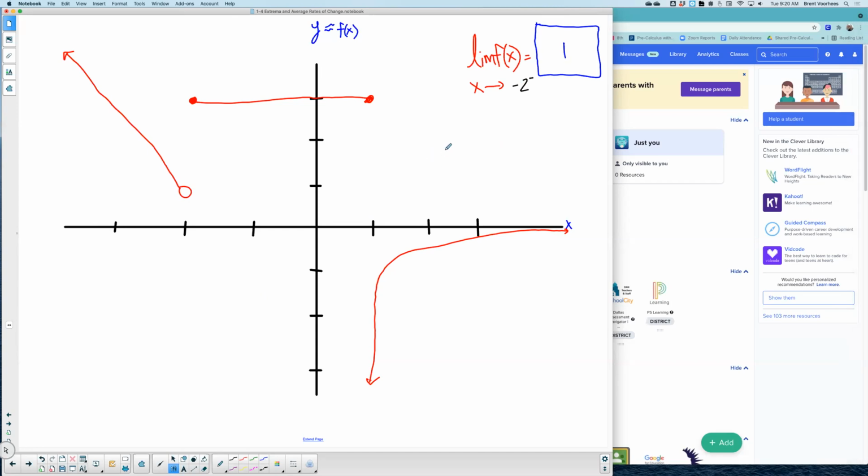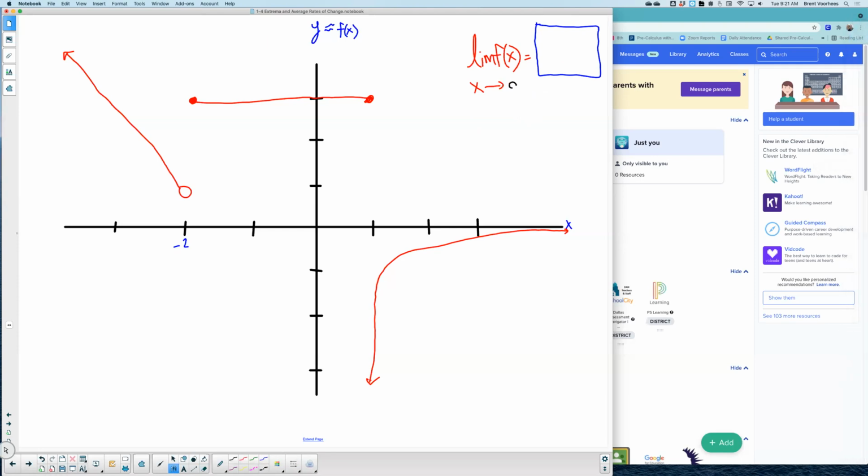Okay, so what x value are we looking at? Oh, I keep on looking at x. The x you're looking at is -2 right here. There's 2 pieces. Which one are we paying attention to? The piece on the left or the piece on the right? Piece on the left. Okay, but now you're only focusing in on -2. It's that open circle. What's the y value at that open circle? 1. Okay.